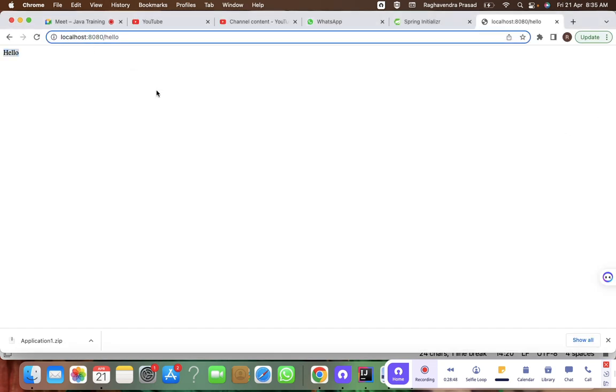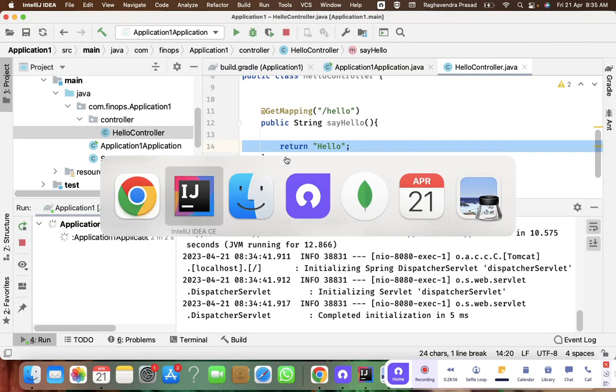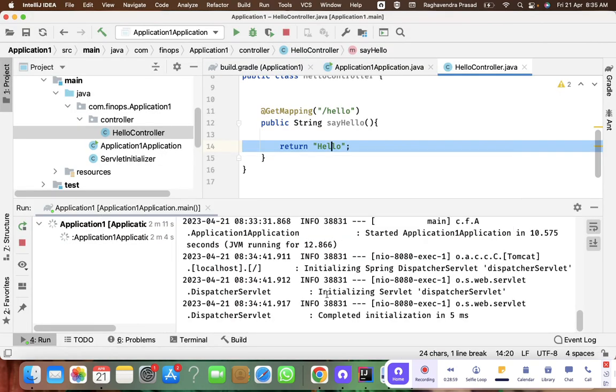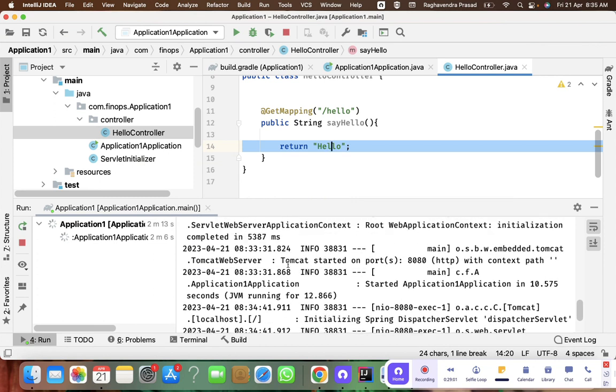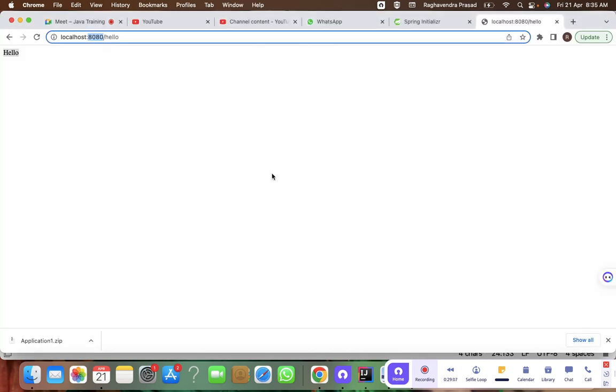Localhost means my local laptop. Why did I put 8080? Because Tomcat started on port 8080. Whatever port it shows here, you should put that port number here.